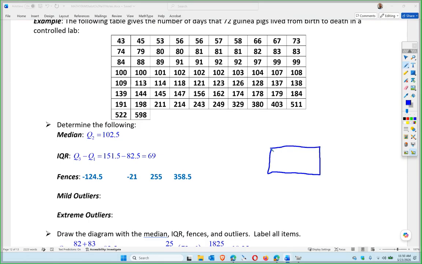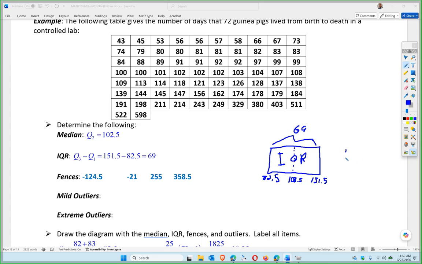This is my IQR box, and the distance of this box is 69, because this one is 82.5, and this one here is 151.5. And our median was in here somewhere, which is 102.5.